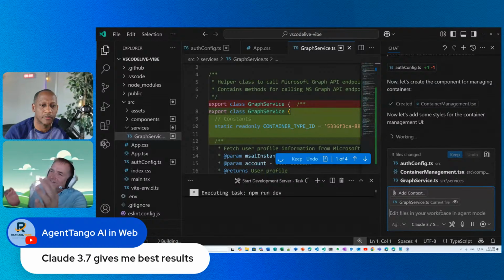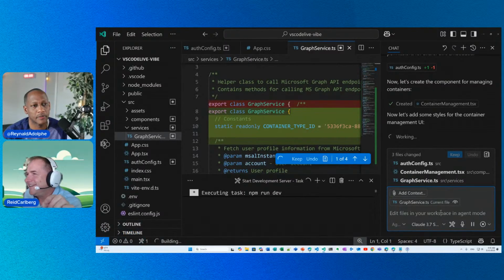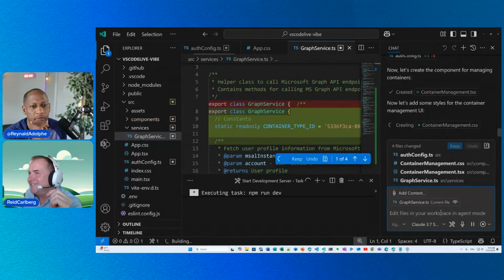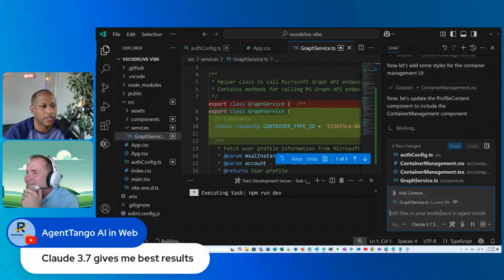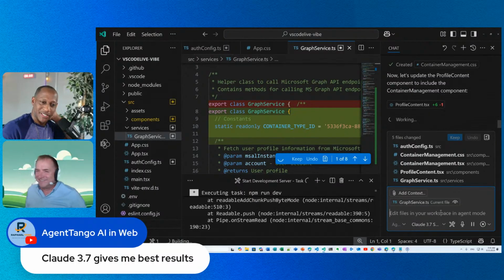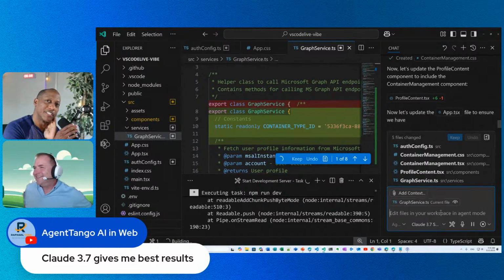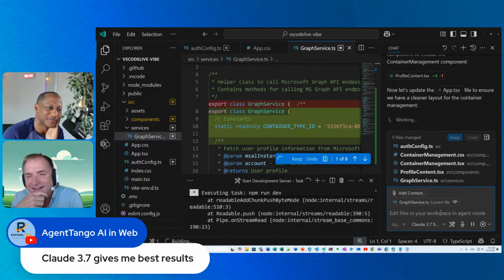So I see on the screen that we got Agent, Tango, AI, and Web. I'm not sure if this is an AI commenting on us now, or if this is an actual person attendee commenting with us now. Do you know? Wait, where? It was just showing on the screen here a second ago. Claude 3.7 gives me best results. Yeah, but then I was looking at the username, Agent, Tango, AI, and Web. That's probably just a YouTube username. I didn't know, maybe they're an agent or whatever. Yeah, it's got to be a user, unless they're actually listening and understanding us and then intelligently responding, but it feels exactly like a user.